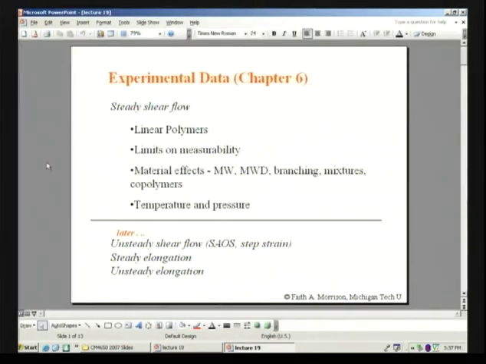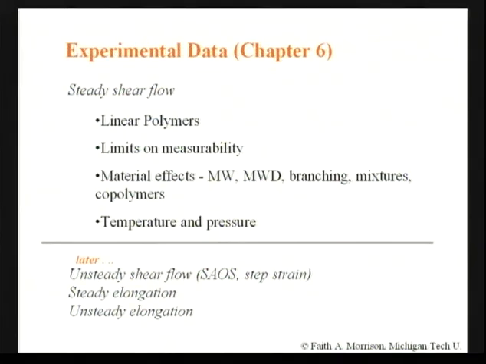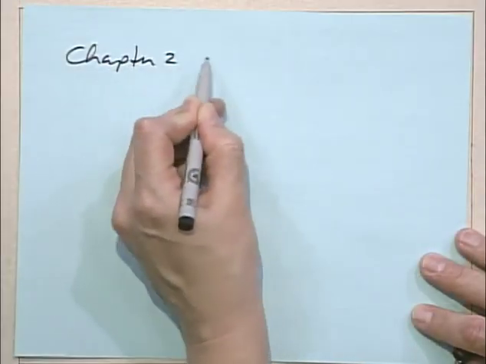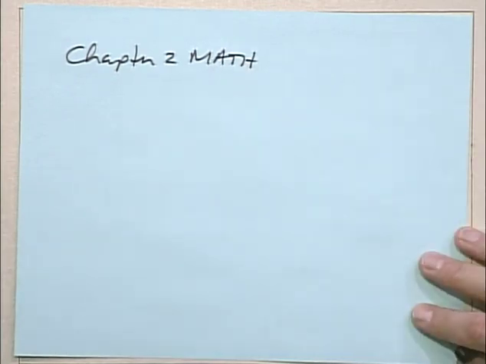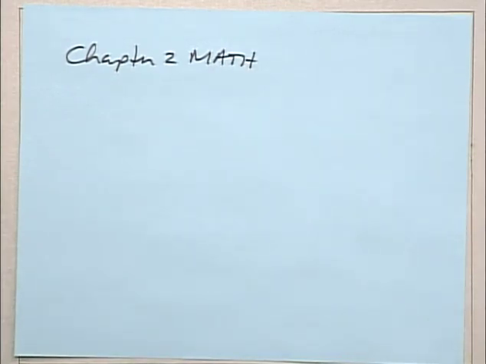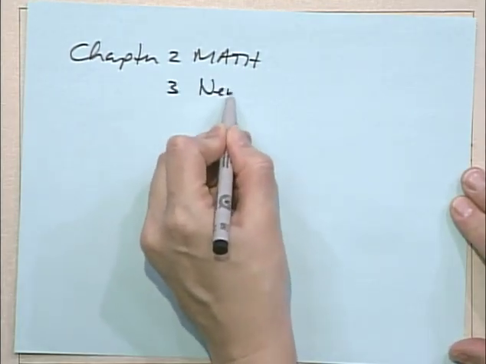Okay, so we've finished chapter 5. And I think it's a good time to take a little stock of where we are and figure out what we've learned so far. So what we've been talking about so far, we did some math. I think that was chapter 2. And you see we've used it. Okay, this is just-in-time learning. All that stuff we learned about vectors and tensors, it keeps coming back. The invariants are coming back. The Einstein notation is coming back because fundamentally the language of rheology involves those vectors and tensors. We studied Newtonian fluids.